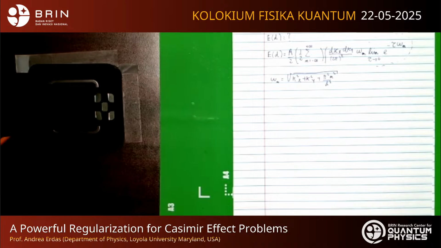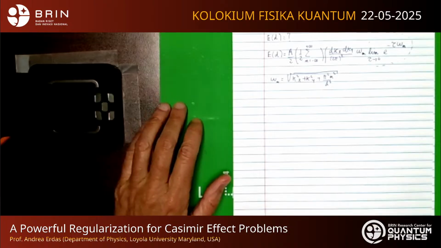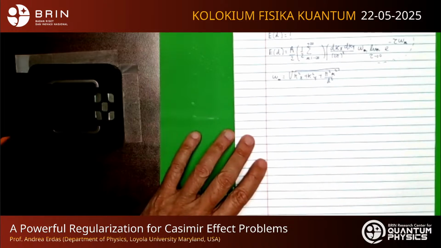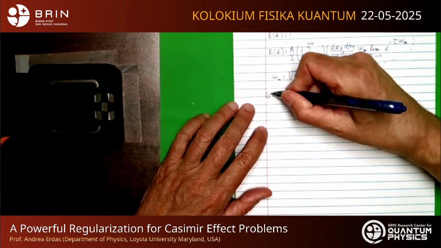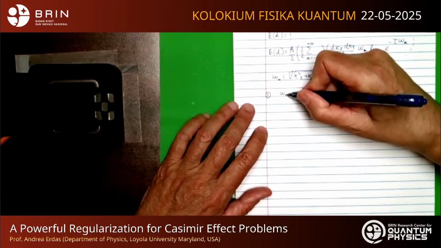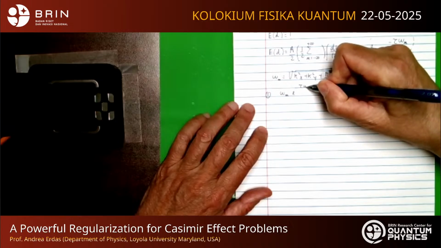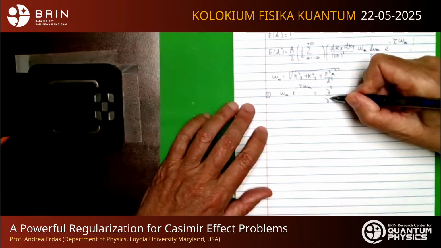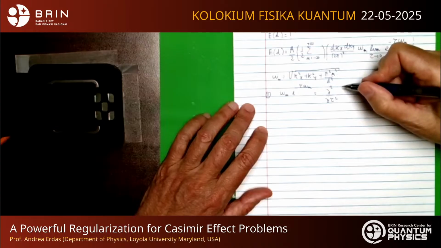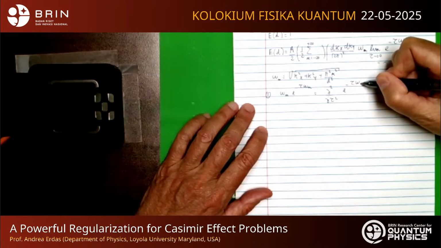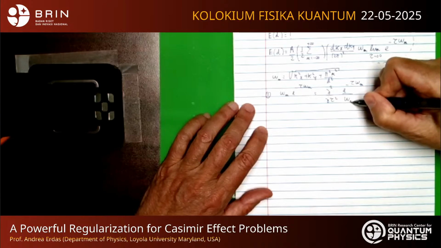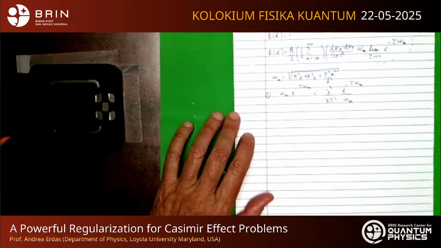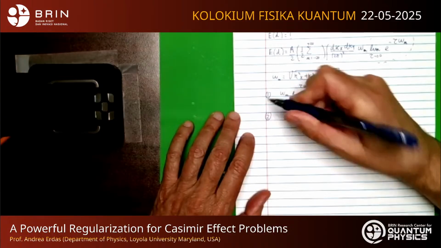Then when I take tau to infinity, I get an infinite part, but hopefully that will be something that I can cancel with other stuff. So two things that I need to do to proceed here. I use the following: omega n e to the minus tau omega n is equal to this. This tau here is just a parameter. That's part of the regulator, has no physical meaning. So I'll do that.